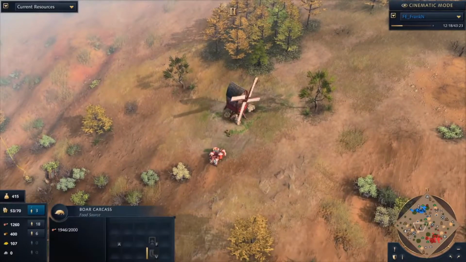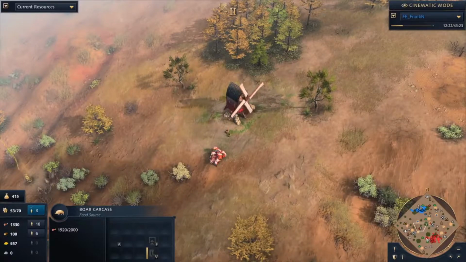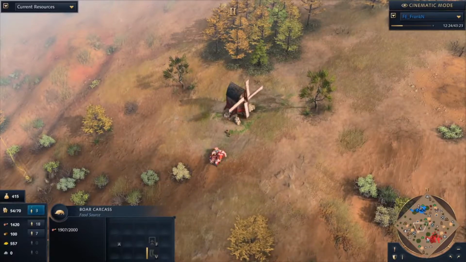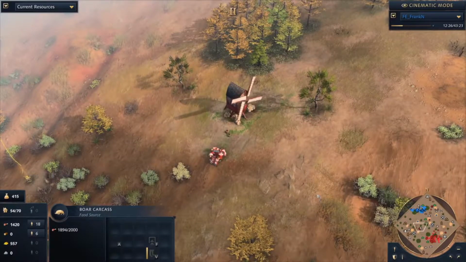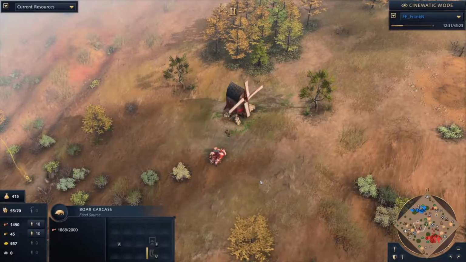2,000 of it too, right? Oh yeah, a lot of food right there. It's risky. The boar is pretty dangerous, right? Like we should probably warn the Age 2 players if they're trying to get boar in this game. Yeah, they're a lot tougher than you might be used to. But they're really worth it, right?